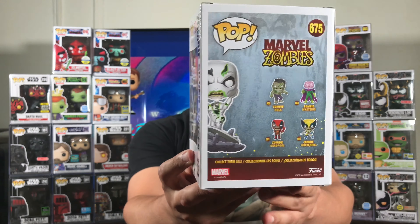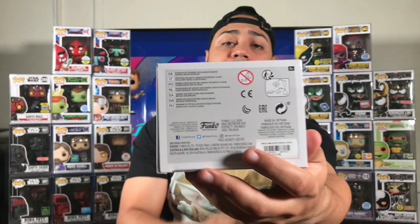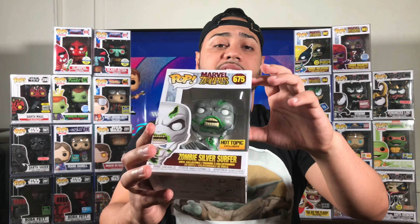It's basically pretty much mint everywhere around the box, factory code right here on the bottom. But it's not mint because there's a slight crease — only noticeable when you touch it. I don't know why Hot Topic doesn't ship their pops in box orders; that's what they should be doing. Everybody knows pops should be shipped out in box orders, but whoever is shipping them at Hot Topic doesn't seem to care.